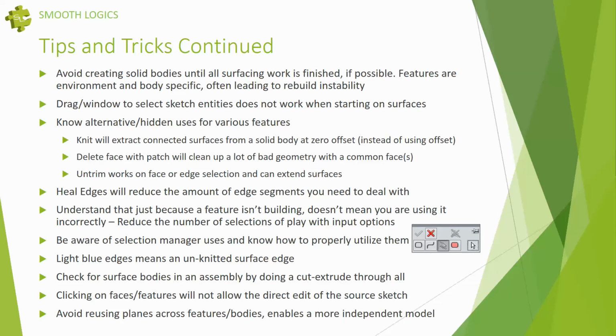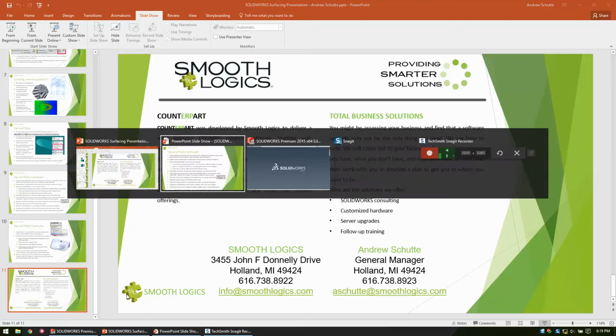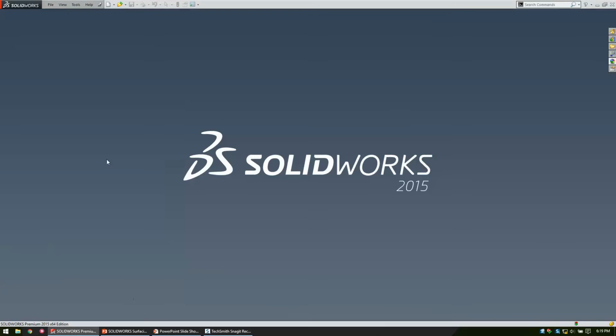Heel edges. If the feature isn't building, it's not you. Just try something different. I mean, it might be you, in honesty, but it often isn't you. I got to be a little clear on that because you can't just do whatever. Check bodies. So this is a fun one. This has also saved me quite a bit of time in times past.